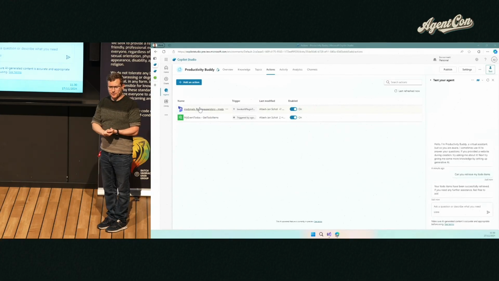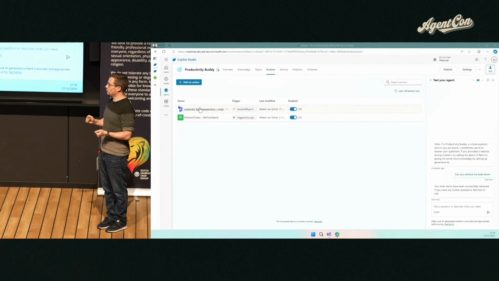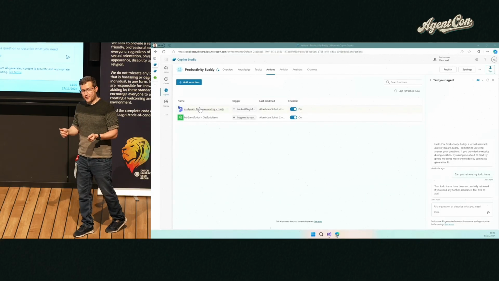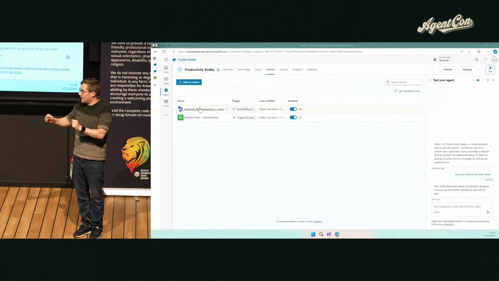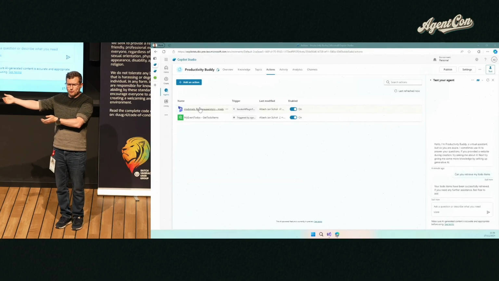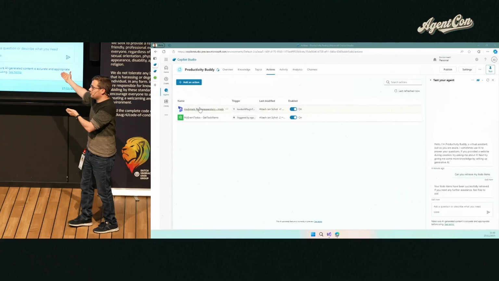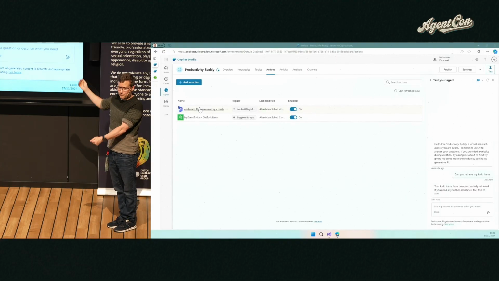So the API says I have a 200 success, there are 0 to-do items, and your generative AI thinks, oh, everything went well. I went for a set of to-do items. I got back an empty array with a success message, so I'm good. Here are your to-do items. There are no to-do items, so I'm not going to throw you an error because I got that 200 success message.